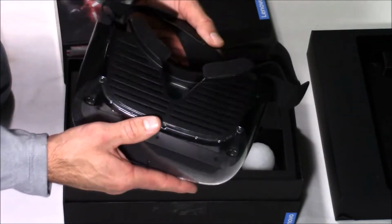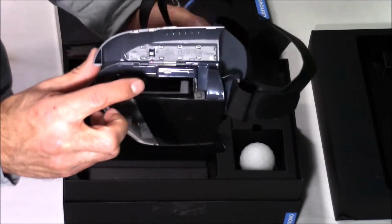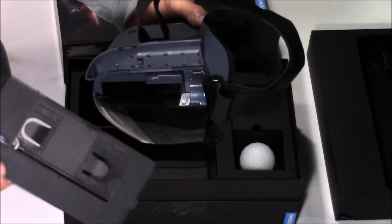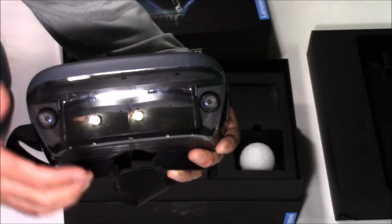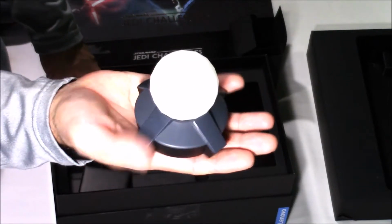Then on the opposite side is where you load your phone. There's a tray that comes out, and this is compatible with newer Apple phones and your newer flagship Android phones. I personally tested this on an iPhone SE and a Samsung Galaxy S6 Edge, and it worked great on both of those. And here's a look at the sensors that are on both sides of the goggles. These communicate with the hologram projector to give you that augmented reality experience.